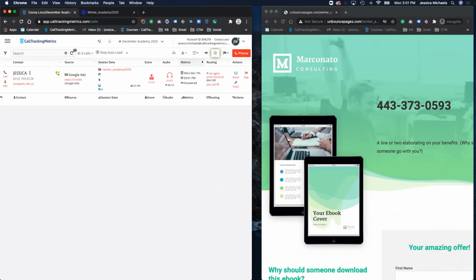So quick recap of what we've done today. We've gone over and defined what a tracking number is, how we can purchase them. We've looked at a tracking source, which is going to be telling the system what tracking number they should be showing. We've looked at receiving numbers, which is where it's actually going to ring to. And we've talked about target numbers, which is the actual number on your website that will be dynamically replaced with a tracking number. So we've set that all up, combined it, and then actually saw the swapping take place. So in just an hour, we've done so much.